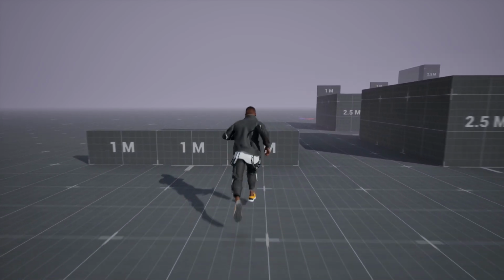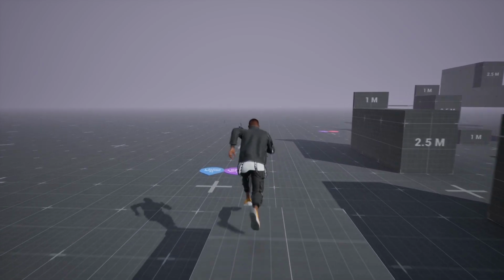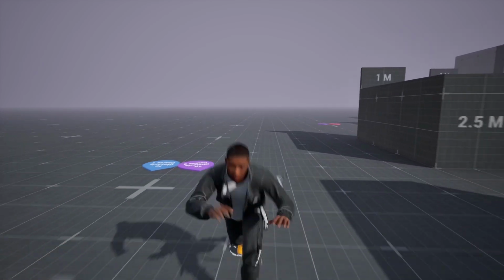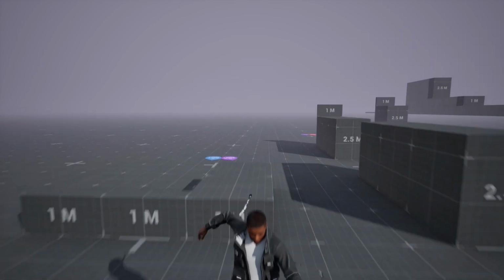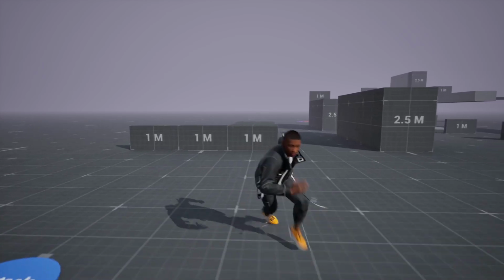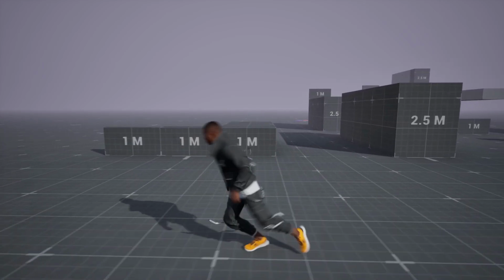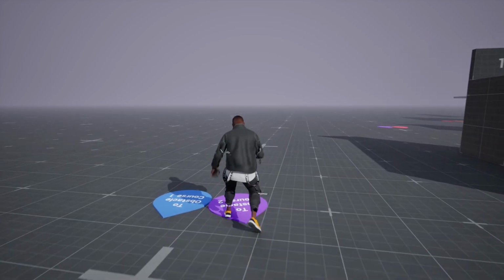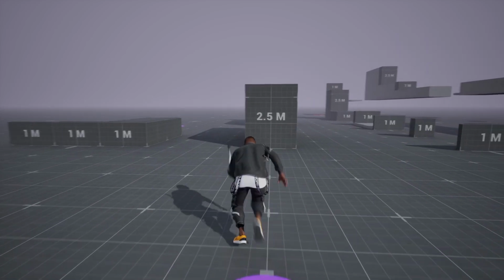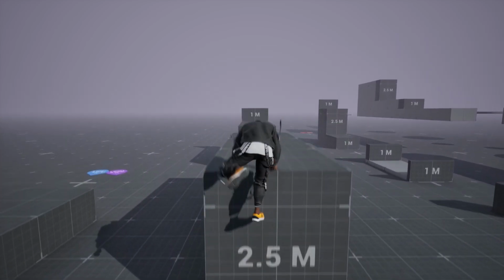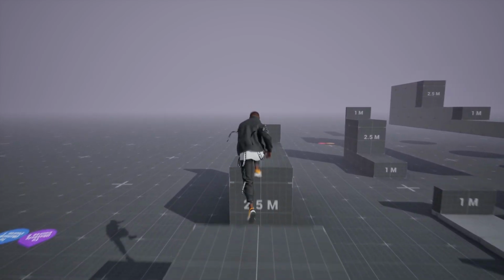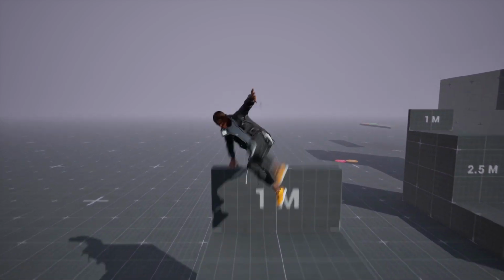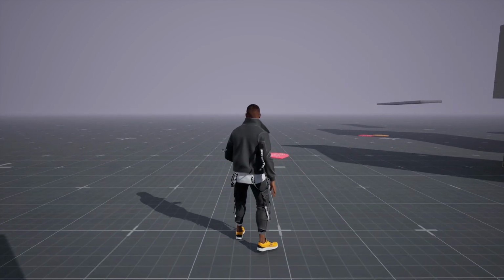So look at some of the parkour here. We just jump and he just jumps up there. I'm not sure what the idea is with this and how it does it. I'm sure that's in the sample somewhere, like the code for that. But it seems like at 1 meter, if you jump, you're going to do this thing with the hand on the ledge and vault up there. Let's go on to course two here. We're at 2.5 meters, which is maybe some threshold of how high you can vault up to it. Big jump. And then we're going to do a big fall.